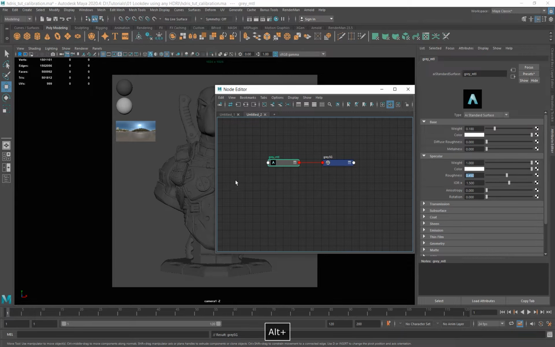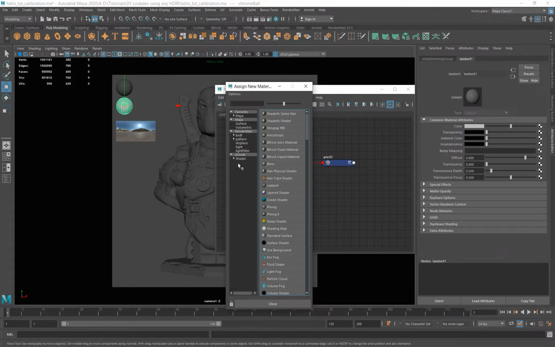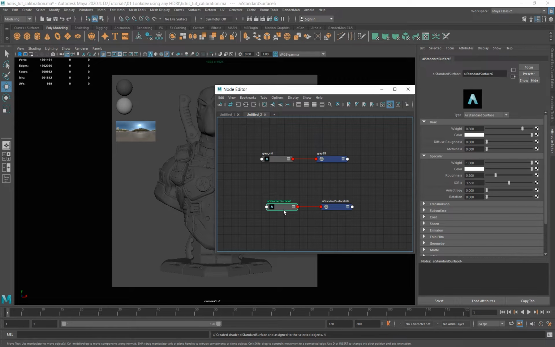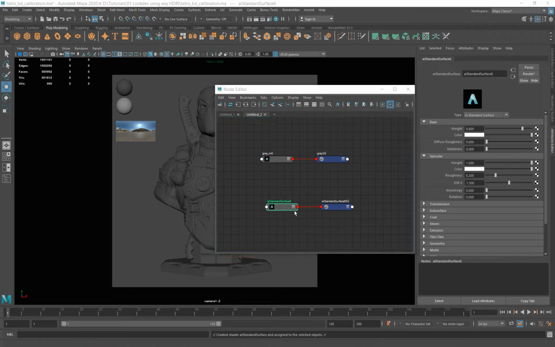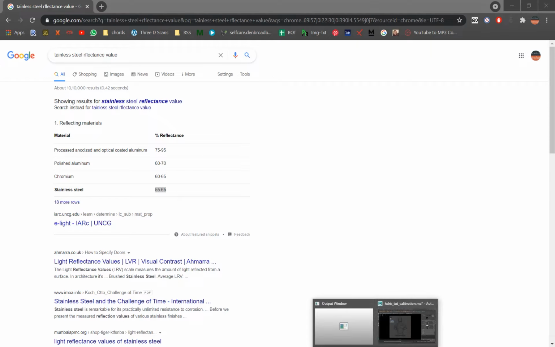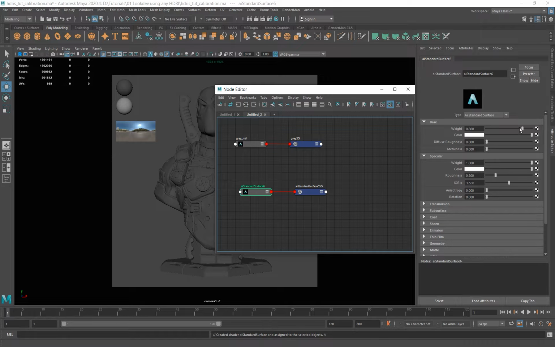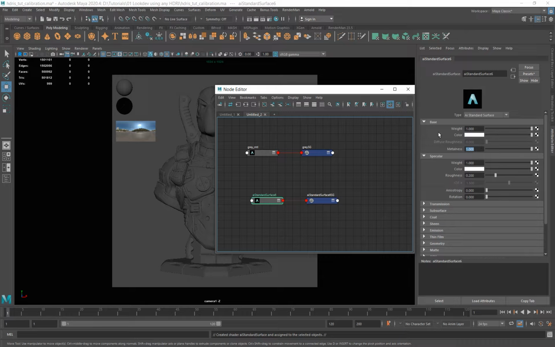So I usually add a roughness value of 0.45, and now the chrome ball. I'm adding another shader for the chrome ball, again a standard surface. In the real world, the chrome ball is made of stainless steel, and if you check the reflectance value of stainless steel on the internet, it comes to 55 to 65%. So usually what everyone does is put the base weight to 1, color to 100%, and metalness to 1.